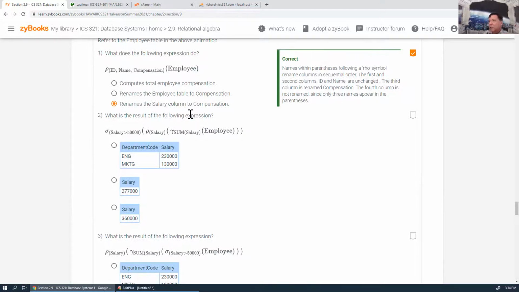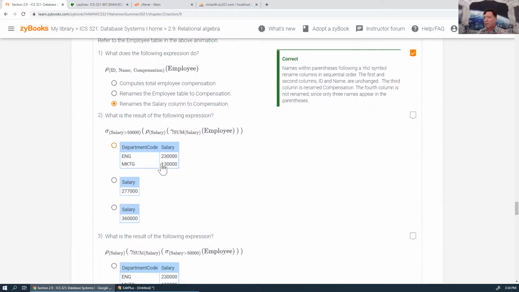What is the result of this expression? I'm going to take employee and I'm going to sum up the salaries, and then I'm going to rename it salary, and then I'm going to display out if the salary is greater than 50,000. So what's the sum of all the salaries?